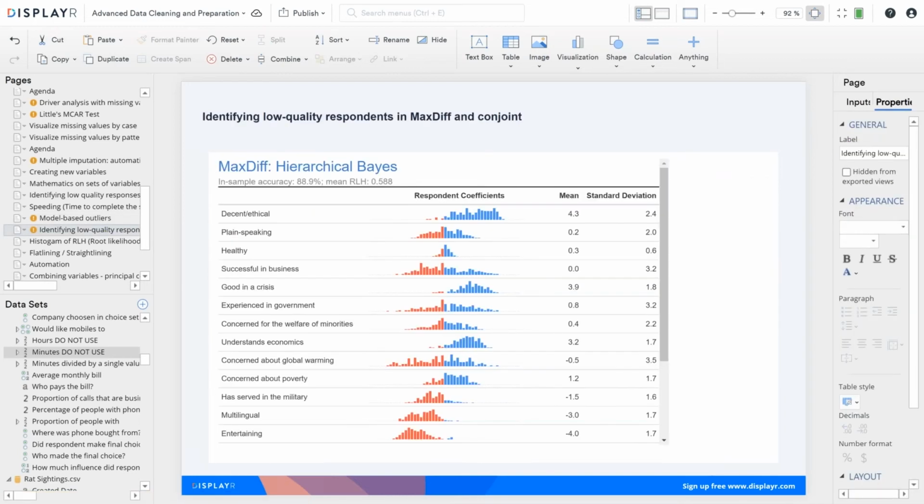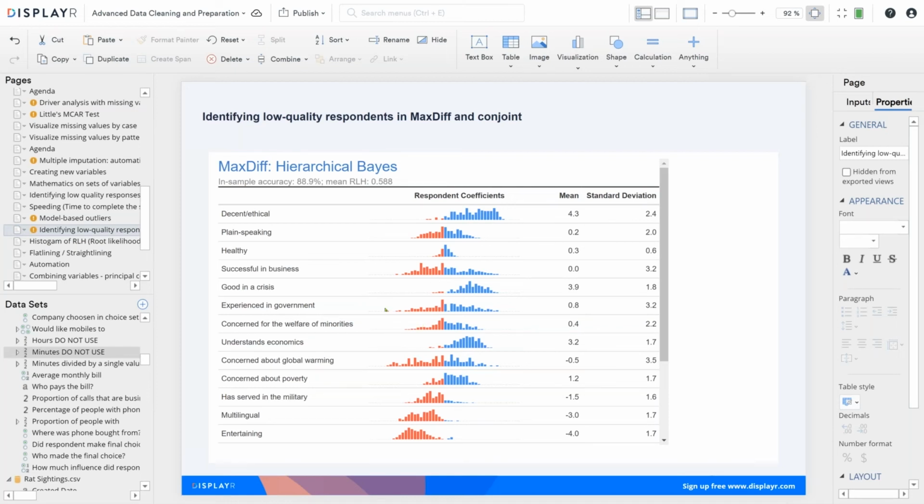In max-diff and conjoint data, we tend not to have useful ways of defining outliers, and that's because the data is categorical and, for various technical reasons, doesn't fit well with traditional outlier models. So what we do instead is see how well the models predict. That is, for each person, we go, okay, you've answered 6 questions, for example, in our survey, how well does the model predict your answers?